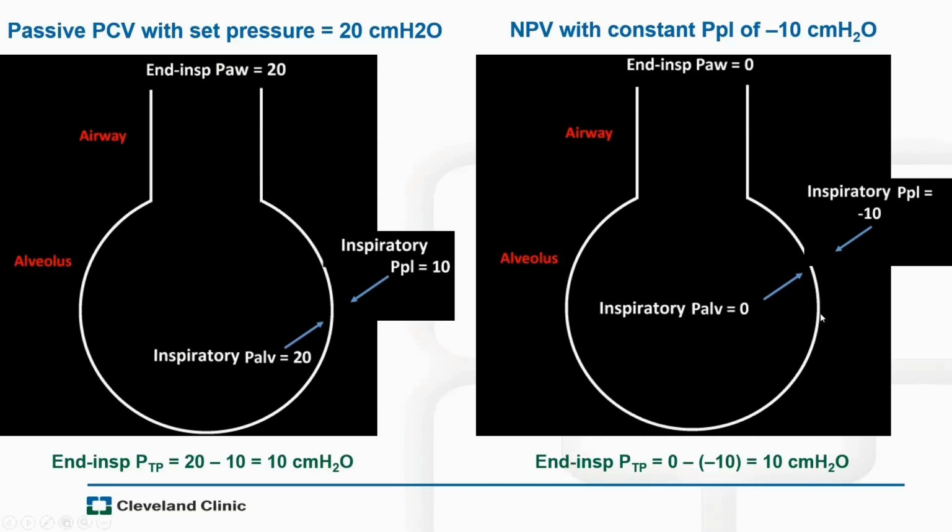In the second case, the way you generate ventilation is by using your inspiratory muscles, and the first thing that will do is create a negative pleural pressure. That's how we all breathe. The intricacies of these two are difficult to talk about in one slide, but just know that during passive ventilation, your pleural pressure is going to go up, but with spontaneous breathing, negative pressure ventilation, your pleural pressure is going to be negative, and that itself would drive ventilation.